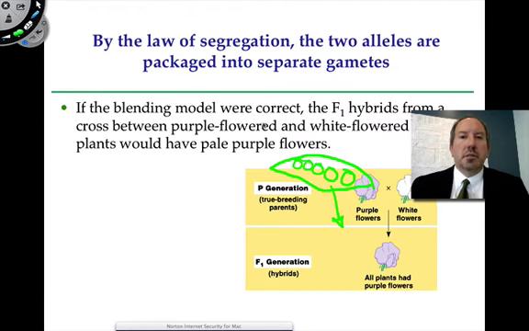So don't jump to conclusions and say, well, purple is a darker color, and so therefore it's probably covering up the white. No, purple. Not even a light color, just as pure as the parent. So what's interesting about this is that if the blending, remember we talked about originally, we said that blending, like if you mix the yellow bird with the blue bird, it makes green. If blending was correct, the F1 hybrids, these purple ones right here, they would always make purple because, like, watch this.